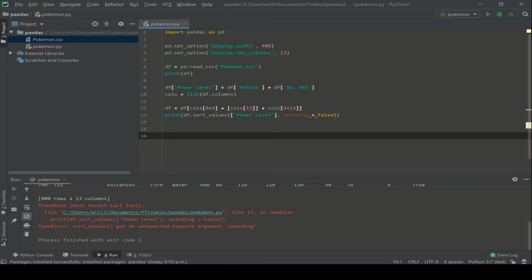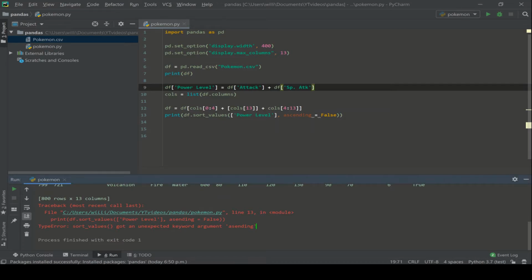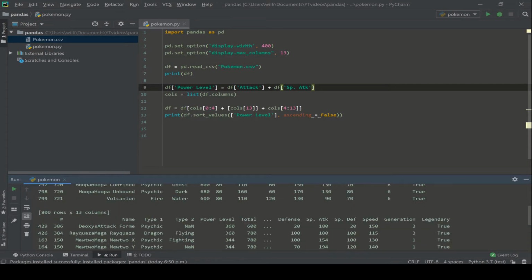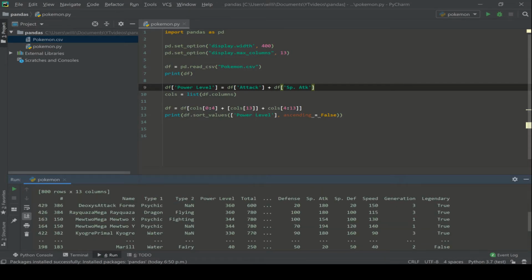Let's just double check. So it says ascending. I spelled ascending wrong. Yeah, so make sure you're spelling everything correctly. If you just get an error, just look at the last line and it should tell you what's wrong with it. Cool. So you can see, the Pokemon with the greatest attack or power level is Deoxys attack form.